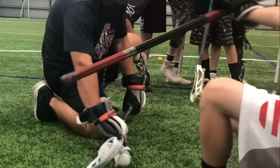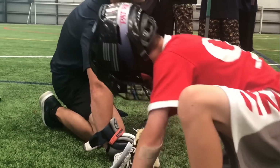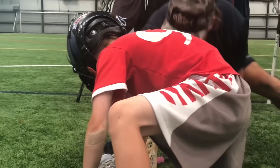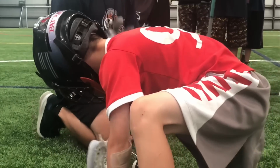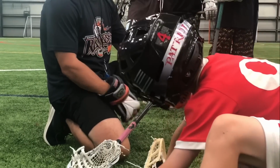Rotate. We can rotate, so if we're locked up, and we're just staying flat this way, it doesn't help. If I start rotating my body around, I can get that ball to the bottom of my stick. And think, if me and Ryan are the same exact size, and we're fighting this way, if we can lift and we're just as strong, no one's gonna have an advantage. It's gonna be a stalemate.